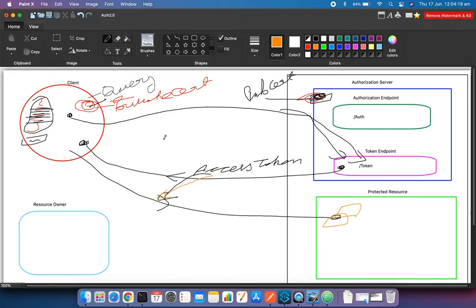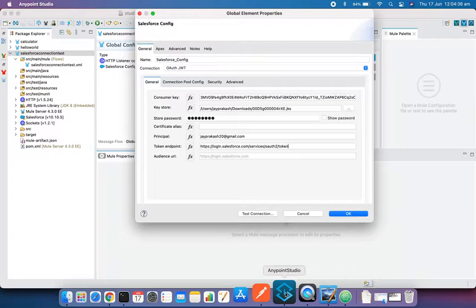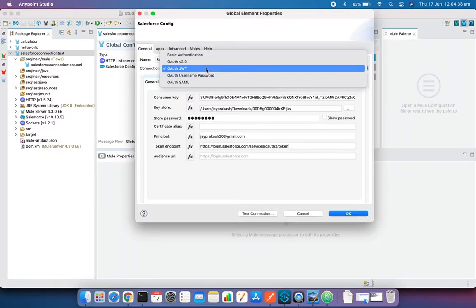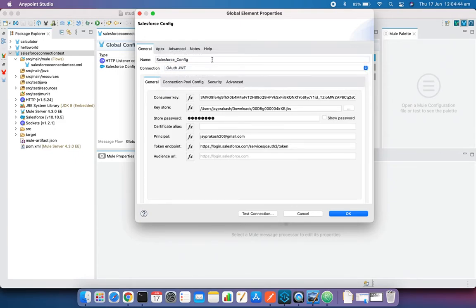So this is the assertion grant type, and this works a little differently. That is the reason we had to use that public private certificate. So this is our third authorization type, or JWT.